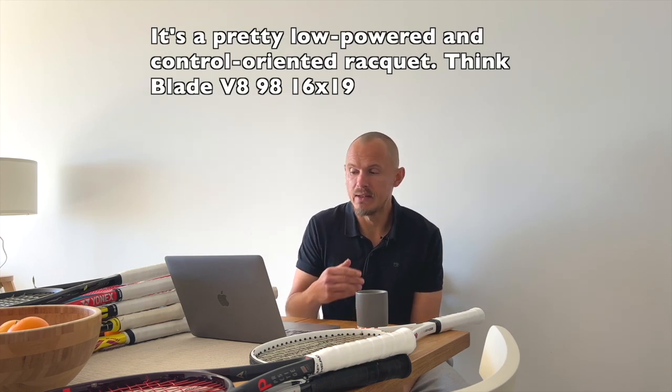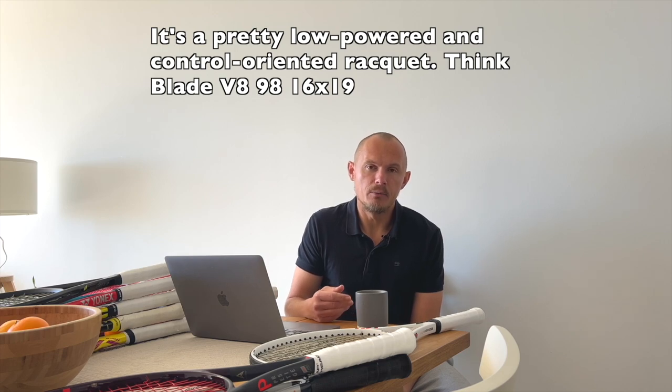And I would say this racket can be used from 4.0 and upwards. You can always customize it if you want it a bit heavier, but I wouldn't really recommend it to anyone below 4.0 because it's going to be difficult to generate pace. So you know that. I'm trying to give you more player ratings in my reviews so you have an idea.